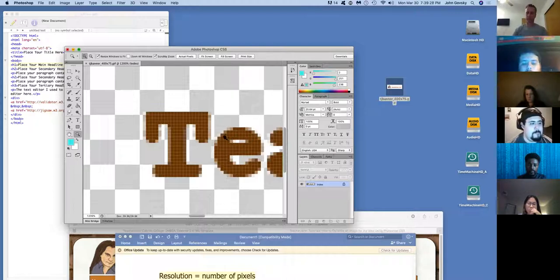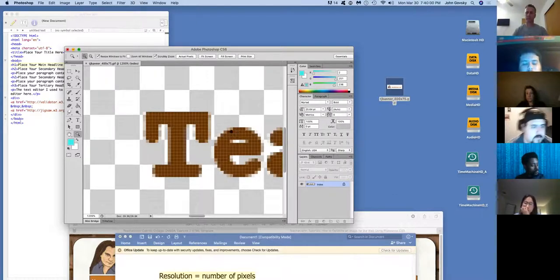Now, a couple things you can see is, do you see the edges of the pixels? Do you see that some are slightly different color? What do we call that? Anti-aliasing. Very good. So that makes it look smoother to the eye because your eye doesn't see all the pixels individually like that. Anti-aliasing is a common technique to smooth colors, and you can see that when you magnify stuff. You also notice that anti-aliasing adds different colors to the image, which increases the file size.